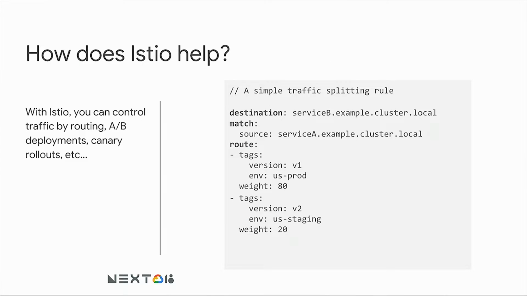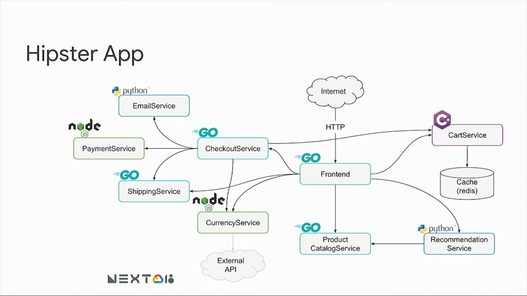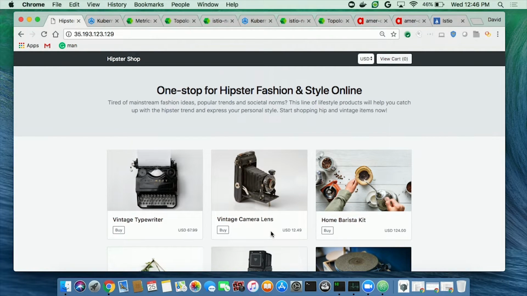This gives us the ability to do things like A/B testing and canary rollouts, again, all based on level 7 context. So this is some of the things that Istio provides. I think one of the key things here is we have an app. This is actually an app that was also shown at the keynote. It's a Hipster App, and this is what it looks like. There are around 11, 12 microservices. Some are written in Go, some in Node.js, some in Python. But this is just a typical little microservices app. Let's have a look at what we can do with Istio with this. So let's transition to the demo.